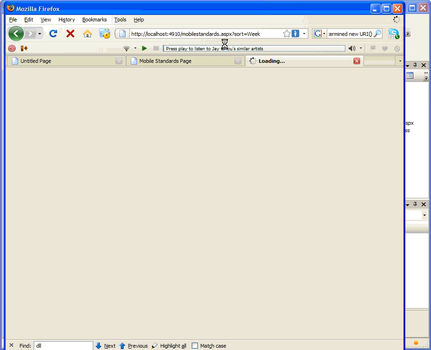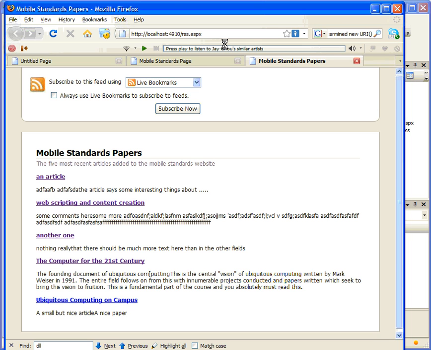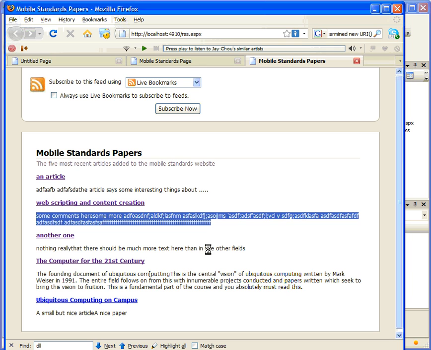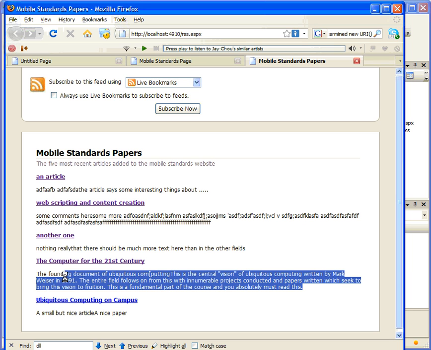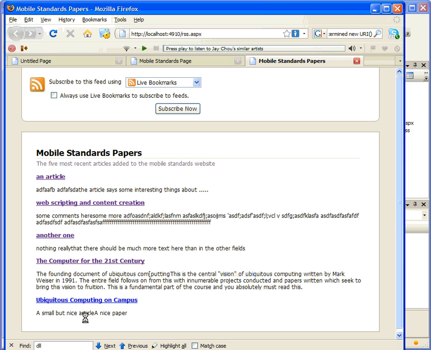Up comes Firefox, and remember, it's an RSS page. This is not a typical web page. So what it should display, as you see it now, is a set of links. It's formatted entirely in its own way. It's formatted with a link at the top. It's got text here, and it's got its summaries underneath. I say we didn't do the summary very well, because we put the comment and then the abstract.